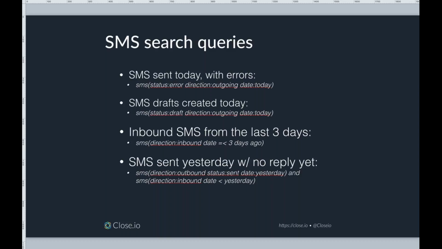And Graham asks, does the error message tell you if it's a landline or just a sending error? Sometimes. Usually it's just going to say sending error, because the carrier doesn't know that it's a landline. It just knows that it didn't go through. So it's really, really spotty. We're trying to improve that with our carrier. They are trying to improve it. And we also think it's just an industry-wide issue. So the short answer is don't expect to really get a bunch of great information from the error message. It will just tell you that it didn't go through, or we weren't able to send it.